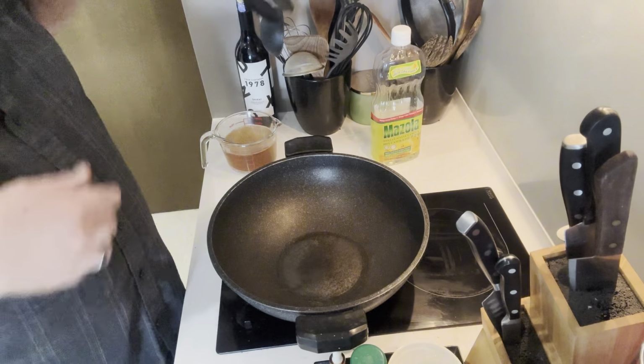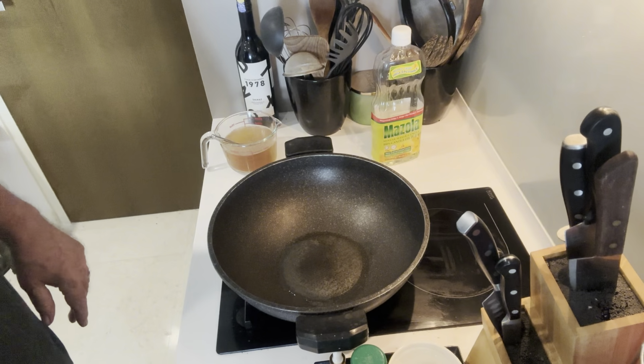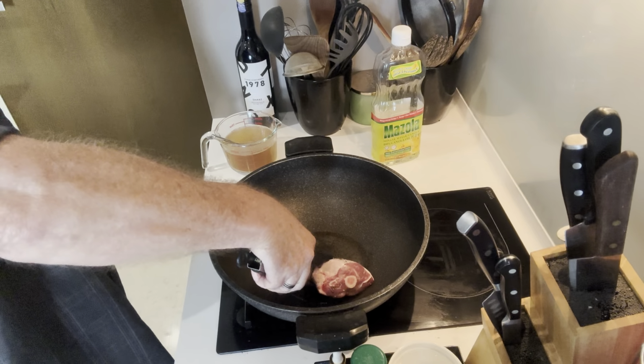Now I'm going to sear them in the wok. Now I'm using a wok because I have so many lamb shanks and it's just too big for my regular pot. So I'm going to cook it in the wok. I hope that works out. But here I'm going to sear them up first. I'll use my tongs for this. Now, I haven't used the wok for this before, so let me see how it goes.